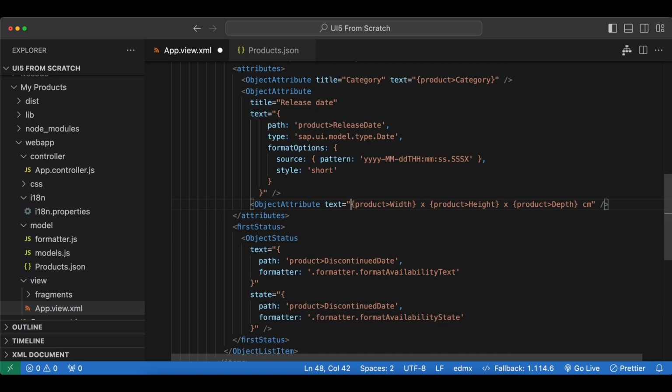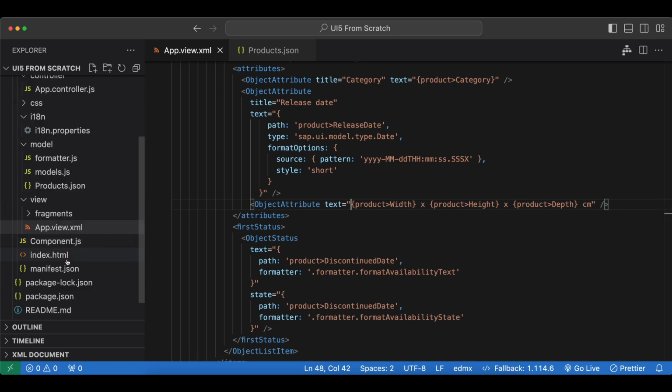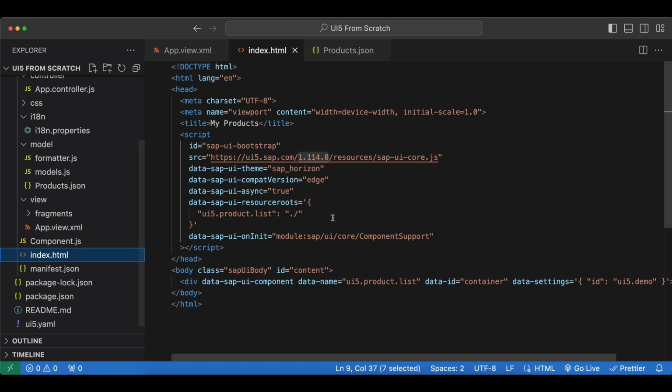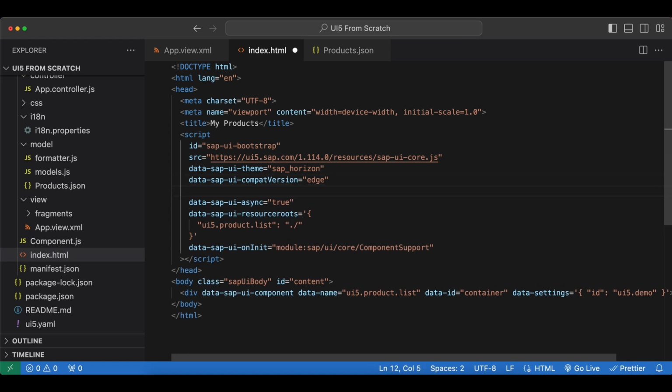And one more thing to mention here is the complex binding syntax is not enabled by default, and to enable it we have to go to our index.html file, and we either have to set this compat version to edge, or another option is to do data-sap-ui-binding-syntax and set this to complex.